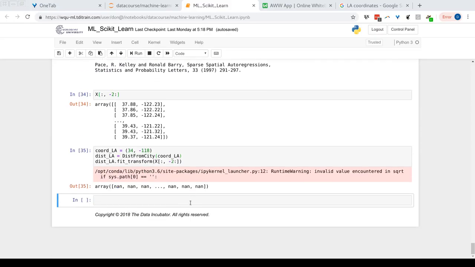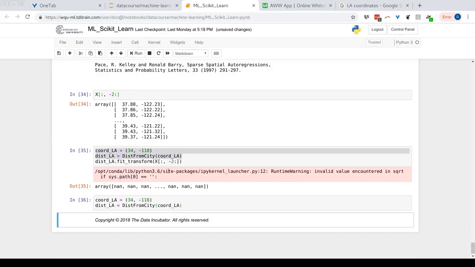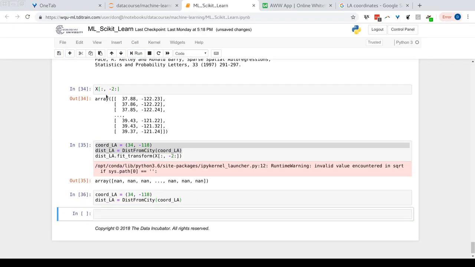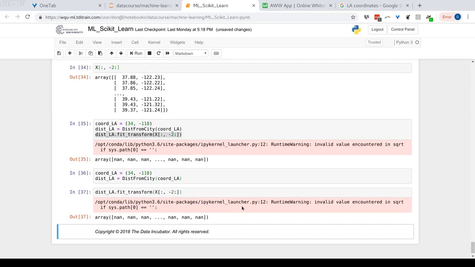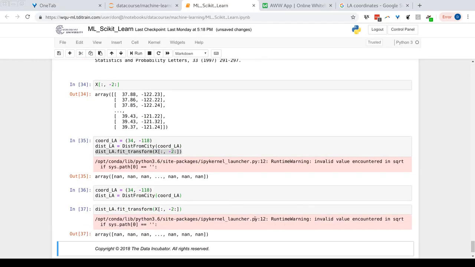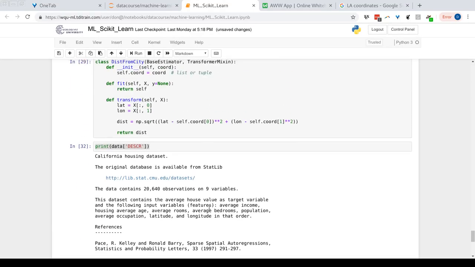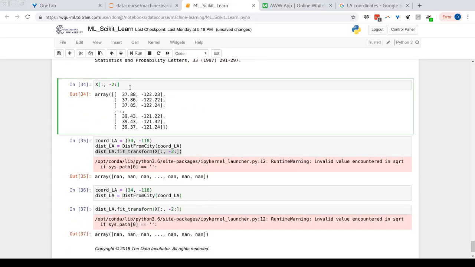Something is going on. Let's just redefine things here. Yeah, so we're getting not a number. So it's trying to take the square root of something that doesn't make sense. So if I look at x, okay, those should be all my relevant entries there.